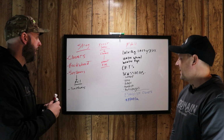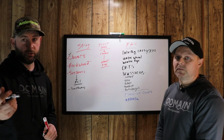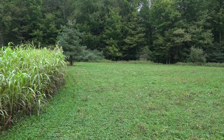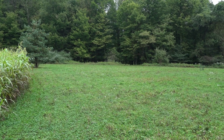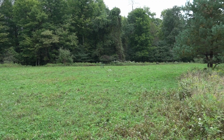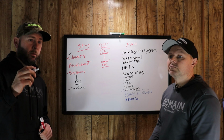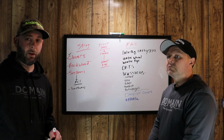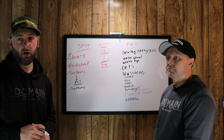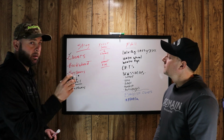But starting right out in the spring, a lot of guys like to establish clovers, which can be great. When you're establishing a clover food plot in the spring, it's going to be a perennial which grows back every year, and in the spring and summer you're going to have to deal with some weeds. We had this issue this past year with Chris. So in this instance, before you plant your clovers, you're going to have to do a chemical burn down to get your clovers established in the majority of times, and you'll have to maintain those with some sprayings throughout the summer to get that clover food plot established. It can be done. We've done it before.